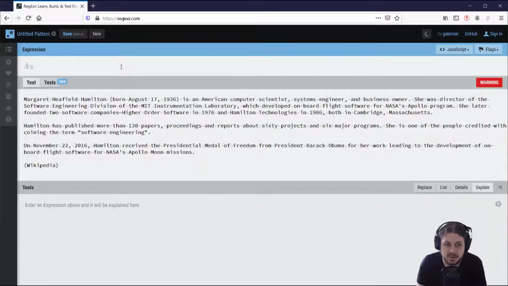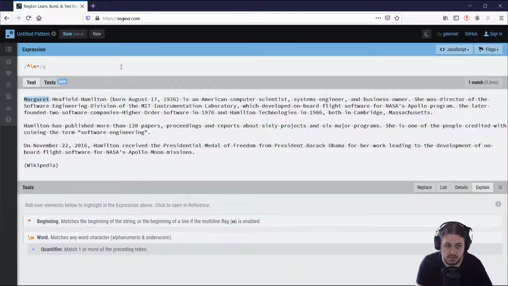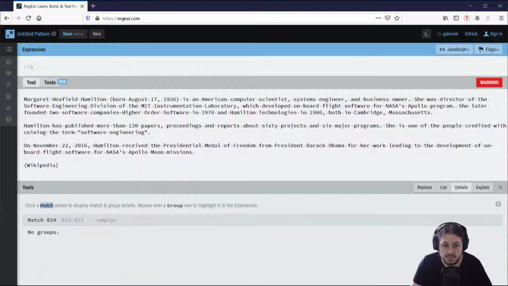Okay, so let's experiment a little bit. If we start by doing a line beginning with this anchor, we can now do something very basic. So let's say we want to match the first word in a string. So we would do a word and then a plus for the first word. And now we match Margaret. Let's say we want to match whatever is last in a text.